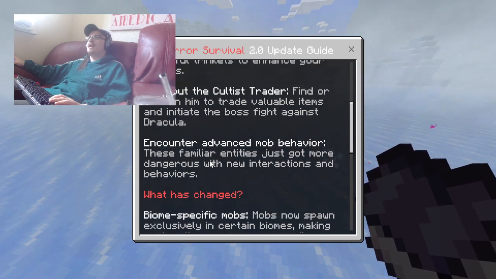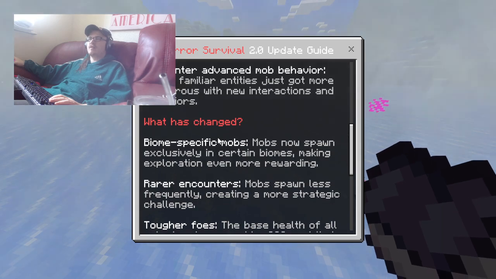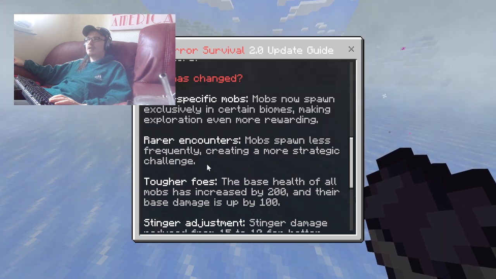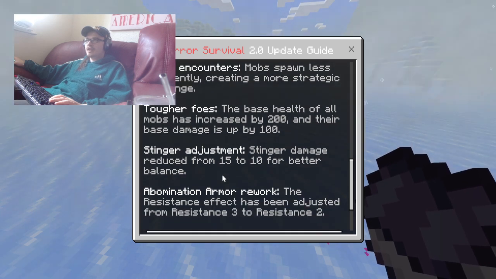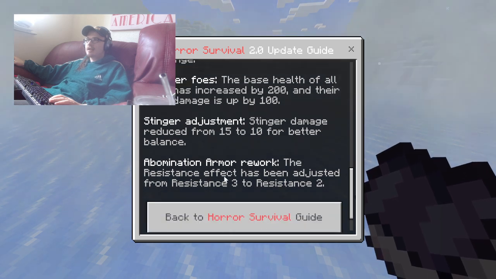Encounter advanced mob behavior. Mobs get more dangerous with new interactions and behaviors. I can't really show them off because they don't tell me what they are. Rare encounters: mobs spawn less frequently, creating a more strategic challenge. Tougher foes: the base health of all mobs has increased by 200 and their base damage by 100. Stinger adjustment: stinger damage reduced from 15 to 10 for better balance. Abomination armor rework: the resistance effect has been adjusted from resistance 3 to resistance 2.